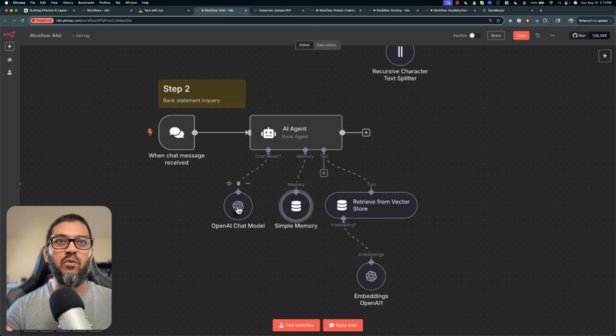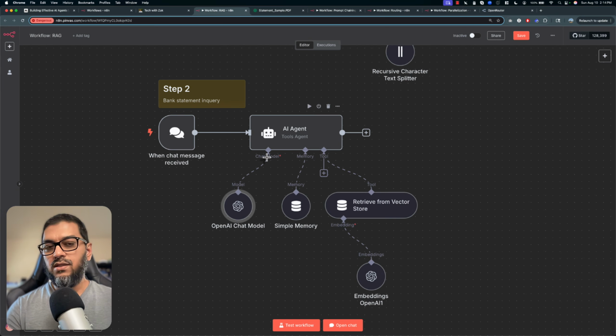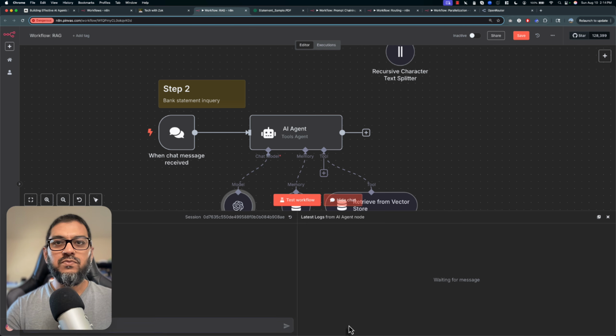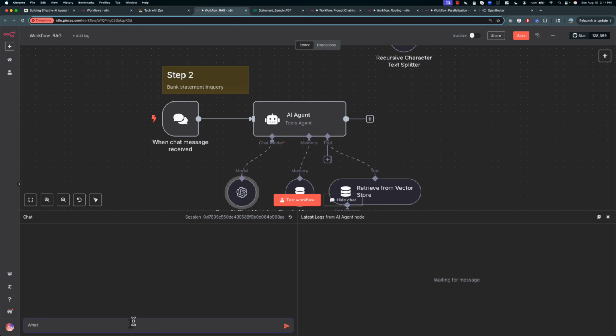And I am using OpenAI's chat model, GPT-3.5 Turbo. You need a credential for that. Let me show you how it works. So let's say I ask the agent, what was the statement balance?